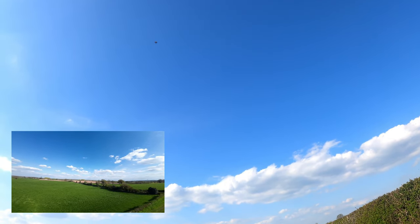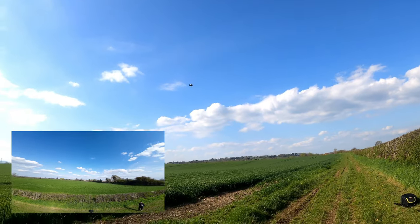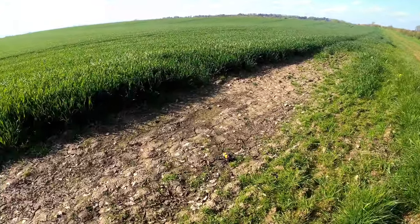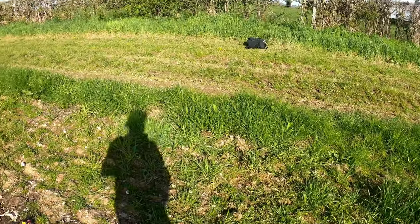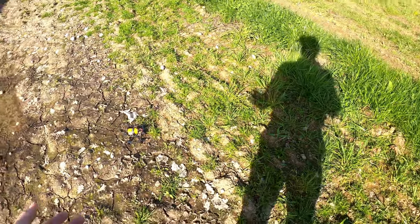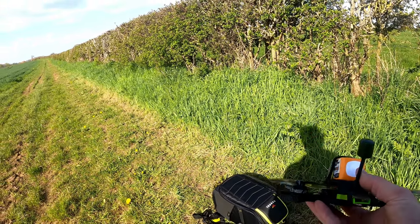I set that to descend at one metre per second. It's had a bit of a think, it's still coming down. Look at that - that is absolutely amazing! That is probably five metres away from where I took off. I'm lucky it actually landed in the dirt, not the grass. I am well impressed - that was absolutely amazing. 4.4.1 - that was absolutely brilliant.